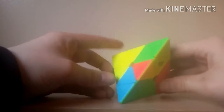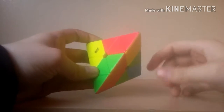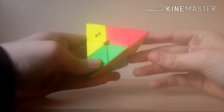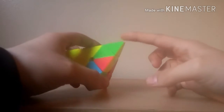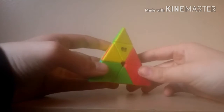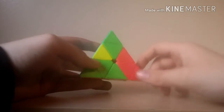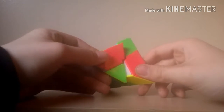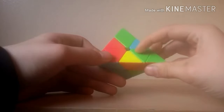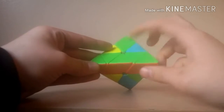Now there doesn't seem to be any other edges in place on the cube, so I'm going to start with either the red or the green side. I think I'm going to start with the green. So I find a green center, and I turn it into its right spot, which I know is this side. Then I take this one and move it out of the way, and move this one in, and then move this one back. That makes it so that this edge isn't screwed up.